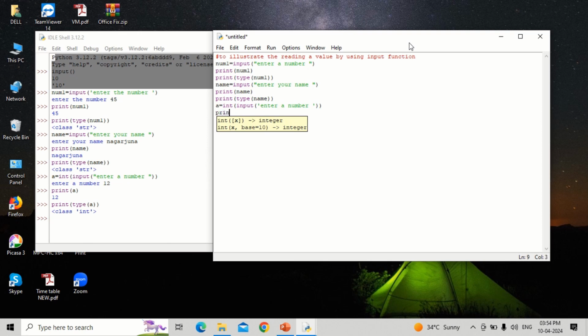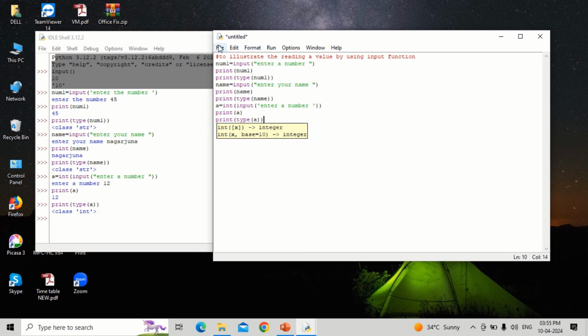Then again print the value of that, just write print within brackets variable a, then print within brackets type within brackets a, that means it will display the data type of a.